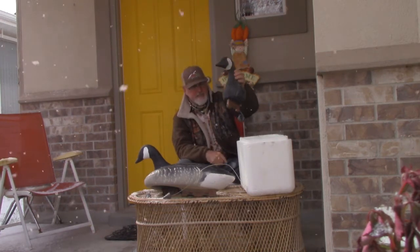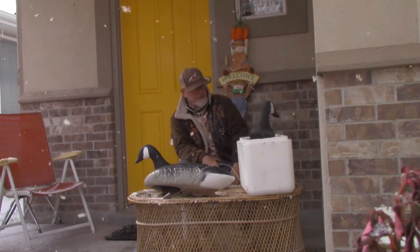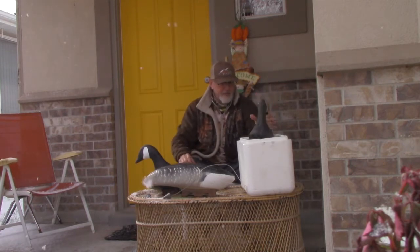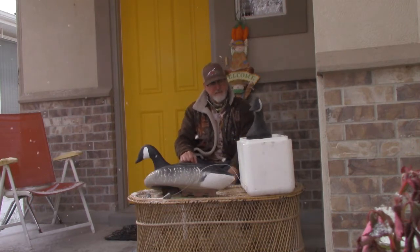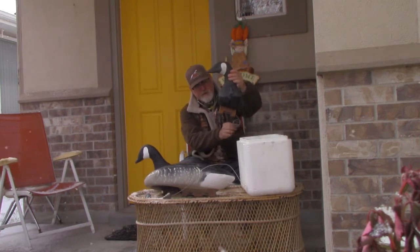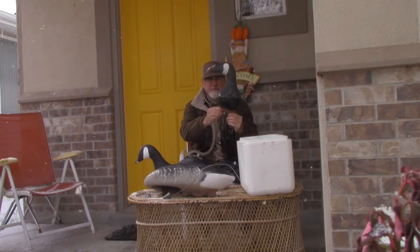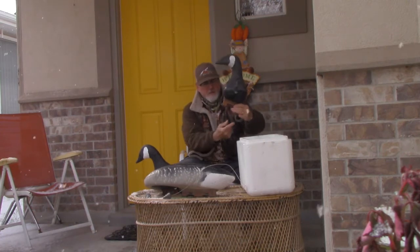Once you have that set, you're going to put it in the water and look at the float on that, and if the head's listing a little bit this way, you just adjust your weight, and that'll move your head and straighten that out. So you guys can see how you can adjust that. The reason why most of the weight has to be towards the back is that this is a forward sloping head, so you don't have this really rigid looking decoy when this goes into the body. So that's why you have to have most of the weight to the back.